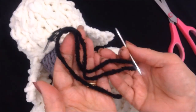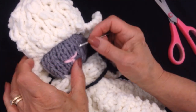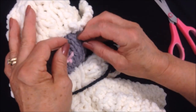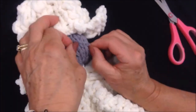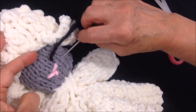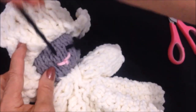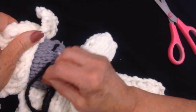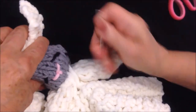For the eyes, I've threaded some black yarn into a needle and I'm going to do the eyes right here — just two little slanted lines. I'll come up to this row and go down. I'm going to start over here, come right over to the side of that stitch, tie a knot, and then pull it right inside. Now I'm going to come down two stitches but I'm going to come over to the next row, then come right up here. And again, come down level to here and come all the way over to the side of the head — like that — and pull that inside the head and trim it off.